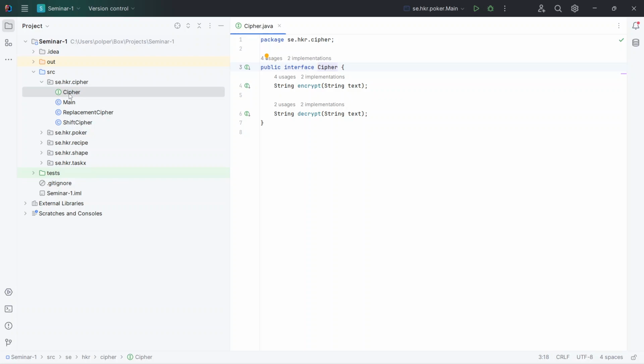And it is better to return the encrypted message or decrypted message back to the caller of these methods. Otherwise, you could only use the ciphers in a console application where you print the text to the console. But you will not always do that. It is much better to have the freedom to do whatever you want with the encrypted or decrypted texts.